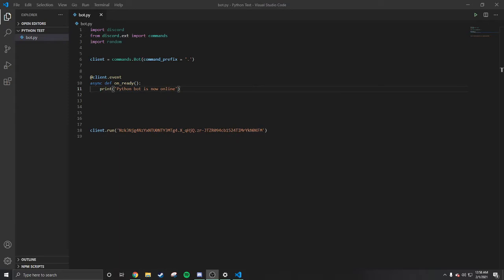In today's video, I'm going to show you how to make a purge/clear command, okay? It's a very easy command. When someone's typed something in a chat, you say a command and you're going to delete the comment, okay? I'm going to show you how to code it real quick. That's all for today's video.